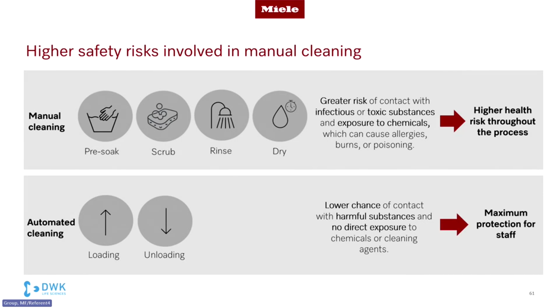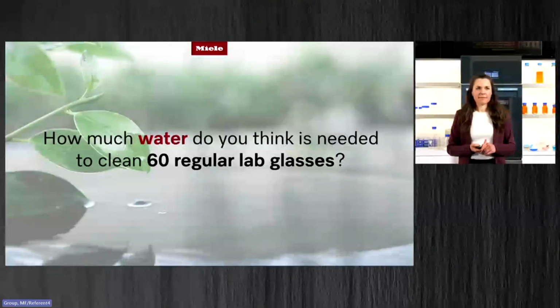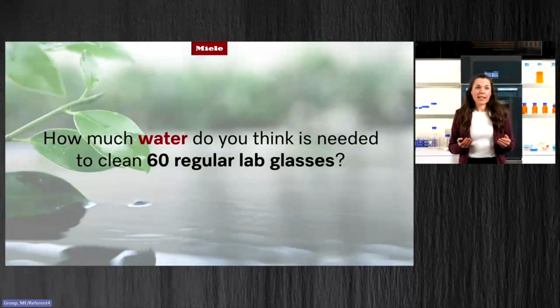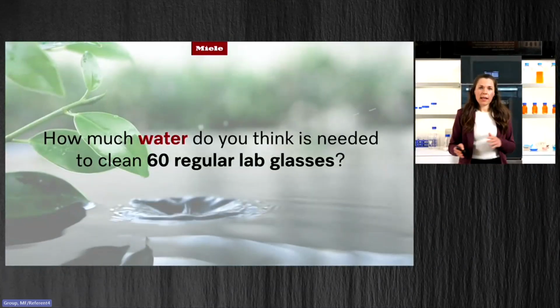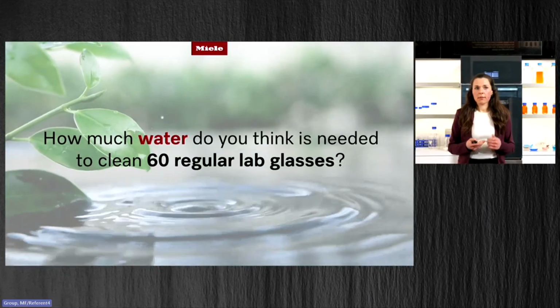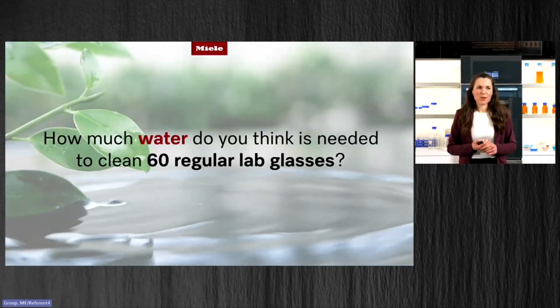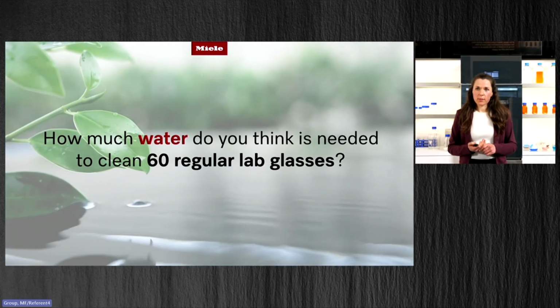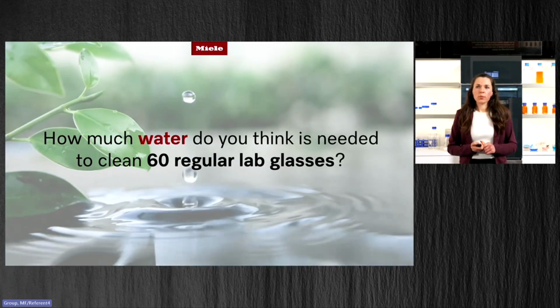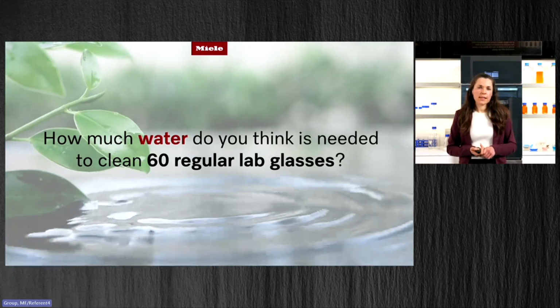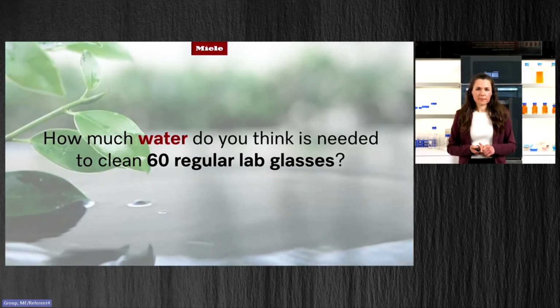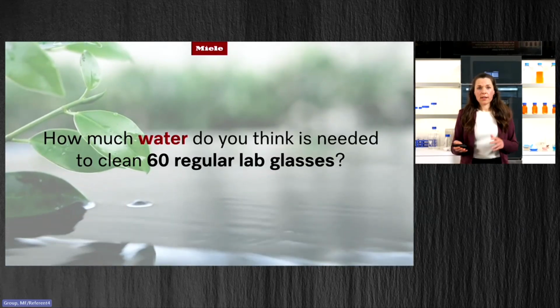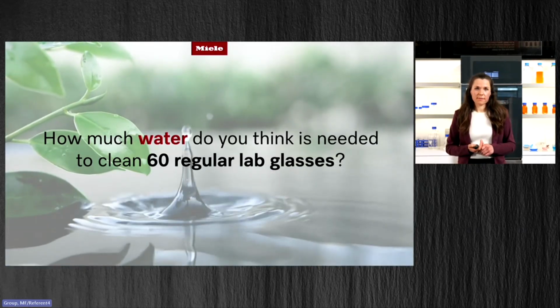And that creates maximum protection for the staff. Now let's take a look at sustainability and how manual and automated cleaning have an influence on sustainability aspects. To illustrate it, I have a little question for you. How much water do you think is needed to clean 60 regular lab glasses by hand and using our Explorer line model?